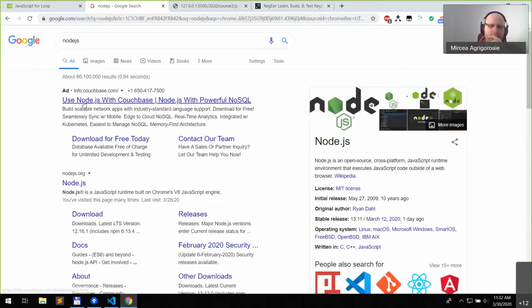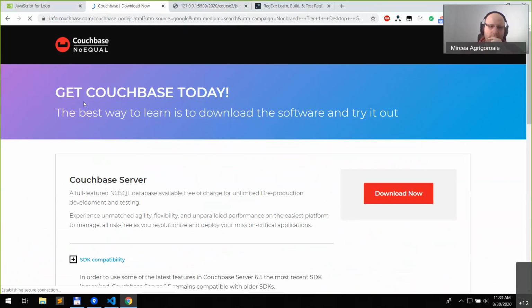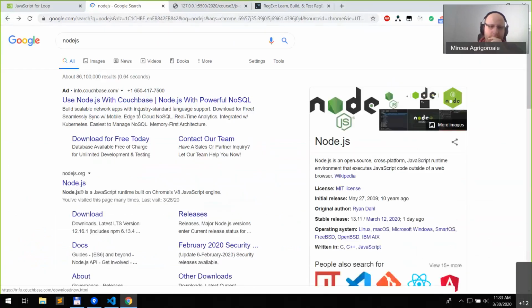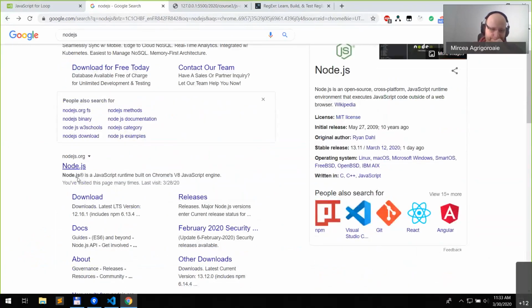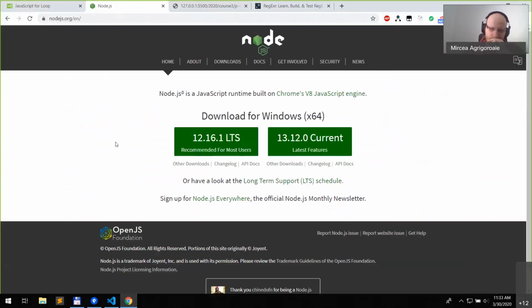You look for Node.js in Google. Click on nodejs.org. So here you have for Windows, there's also for Mac, and there's also for Linux. For Linux, you can install it via command line. Maybe if you have Ubuntu, apt-get install whatever.